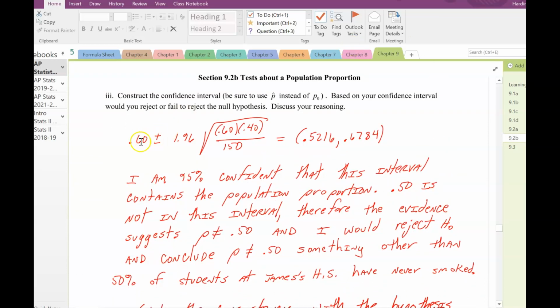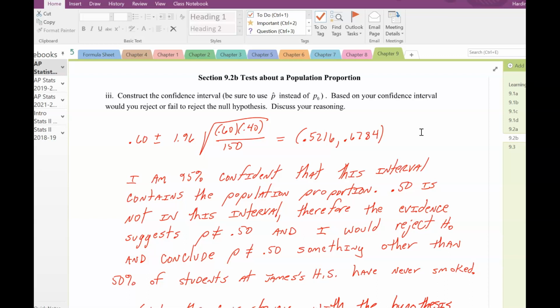And you can see here point estimate, critical value, and then standard error using p hat equals 0.6 to construct this interval from 0.52 to 0.68. So if all we had done from the very beginning was to take his sample and create a confidence interval, this is the confidence interval it would have created. And how we would have interpreted it: I'm 95% confident that this interval contains the population proportion.